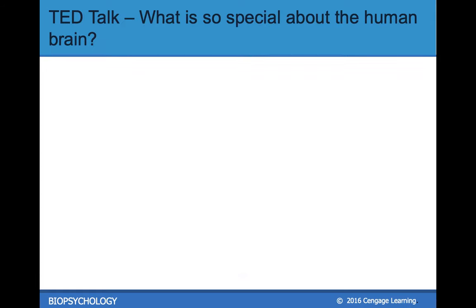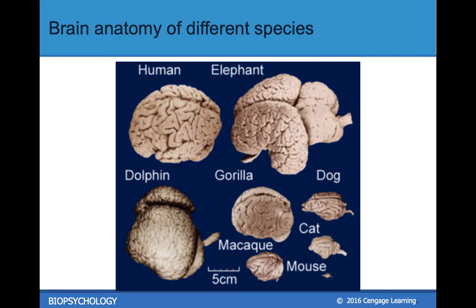But before we do that, I'd like you to go check out this TED Talk video. I have it in the Chapter 2 playlist. It's called What is So Special About the Human Brain? Go watch that. It's like 15 minutes, but I guarantee you're going to learn a whole lot. It's excellent, and there's a weird moment in the middle. I hope you enjoy. So go ahead and do that and then come back.